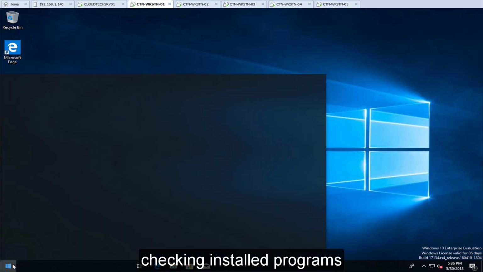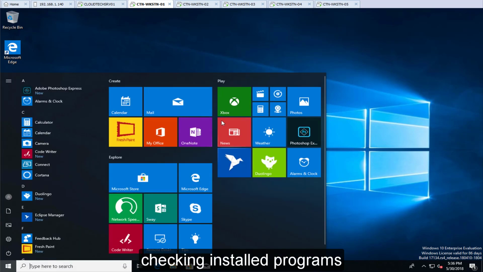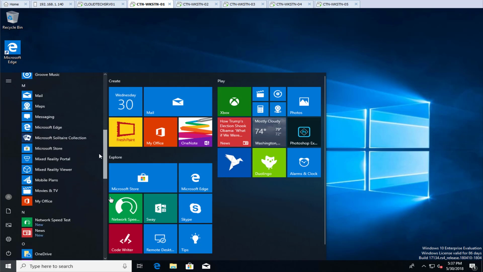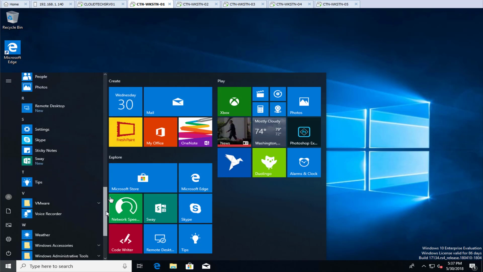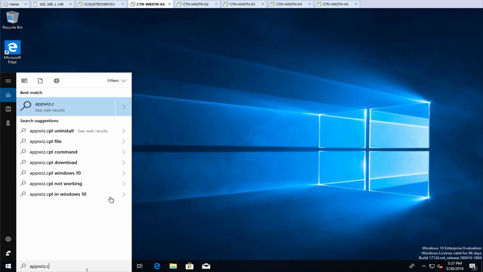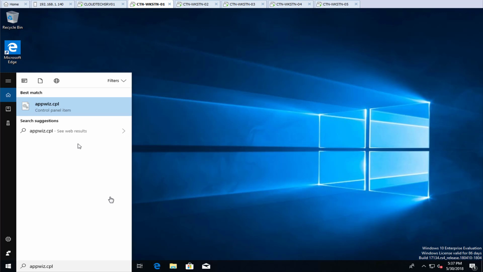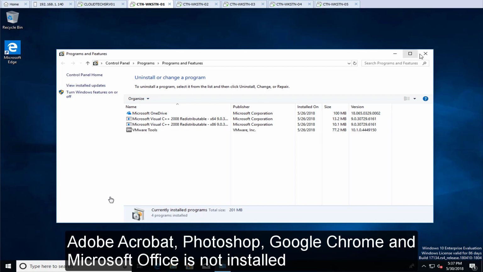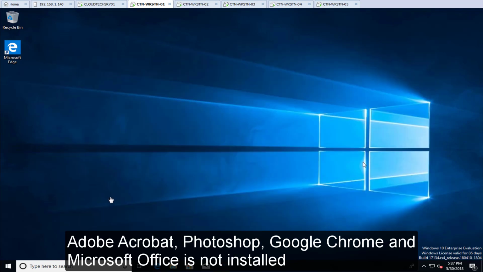Checking installed programs. Adobe Acrobat, Photoshop, Google Chrome, and Microsoft Office are not installed.